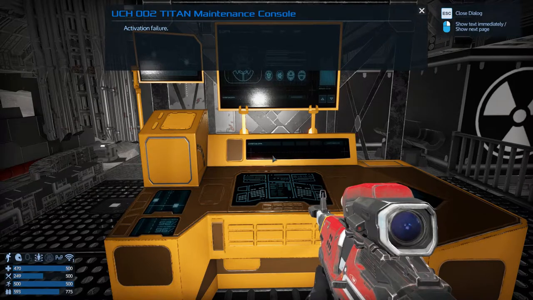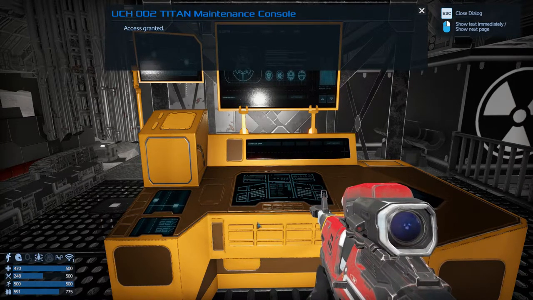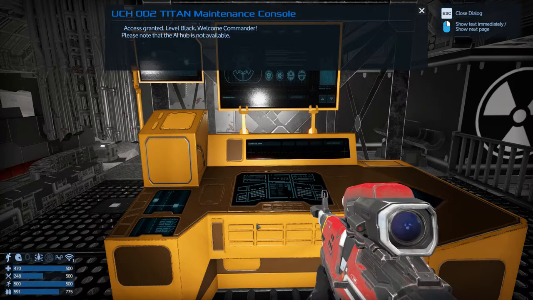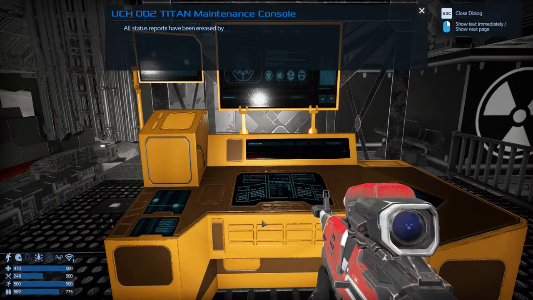Reactivate console. Activation failure. Lockdown. Got it. Granted. Level black. I'm getting radiation. Services are limited while the ship is under enemy control. Please make your choice. Status report.